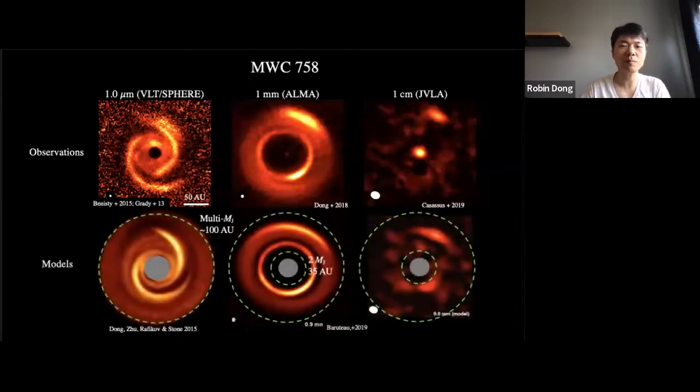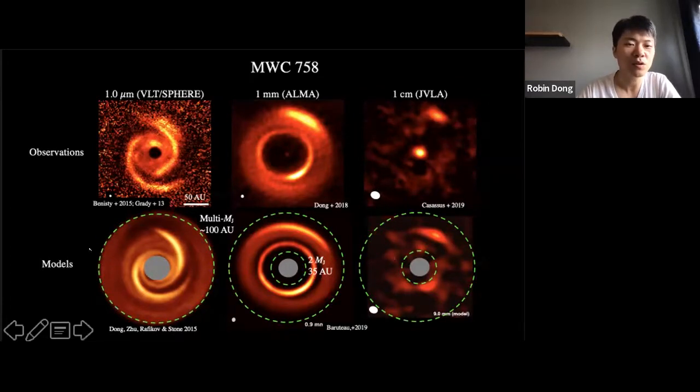And here at the bottom, I'm showing you synthetic observations of the corresponding type. They're produced by hydrodynamic and radiative transfer simulations. So they represent what we think planet-induced structures should look like in real observations. The first one is a synthetic scattered light image that shows a giant planet in the outer disk on a circular orbit, traced out by the green circle, can drive a pair of grand design arms inside its orbit in scattered light with a near symmetric configuration that's similar to what we see in the real image.